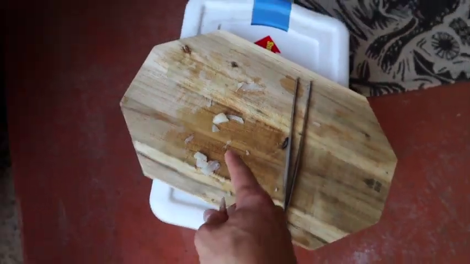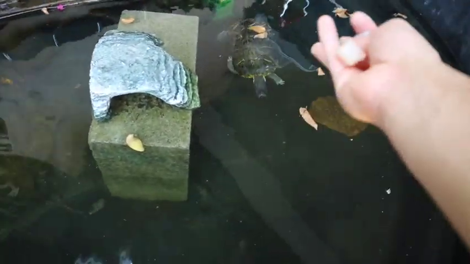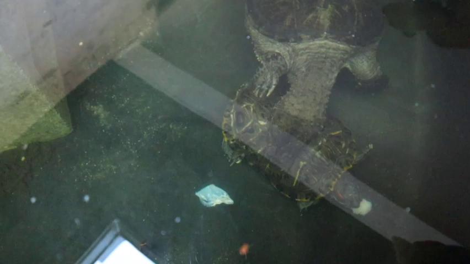That is all that is left. These last few chunks are gonna get tossed in for these guys to go around and search for. Let's see if our adult red ear is gonna get it or if Gamera's gonna get it. Okay, red ear got it. Gamera's gonna find another piece and snatch it up. Watch how he slurps it. Just like that. Boom, slurped. Gone. Got another piece here. We'll drop it. Let's see, is Gamera gonna get it? Boom, nailed it.